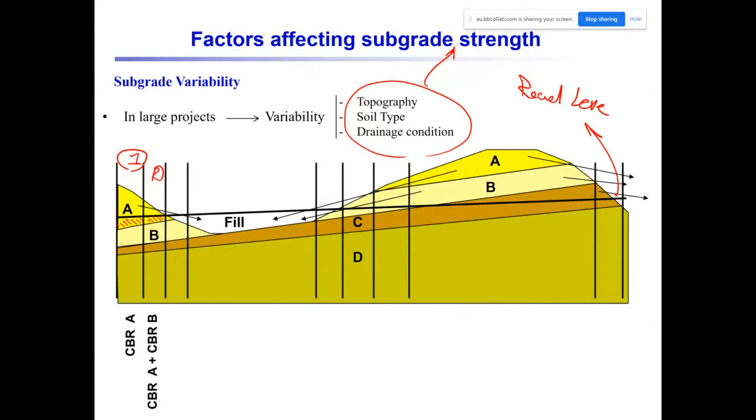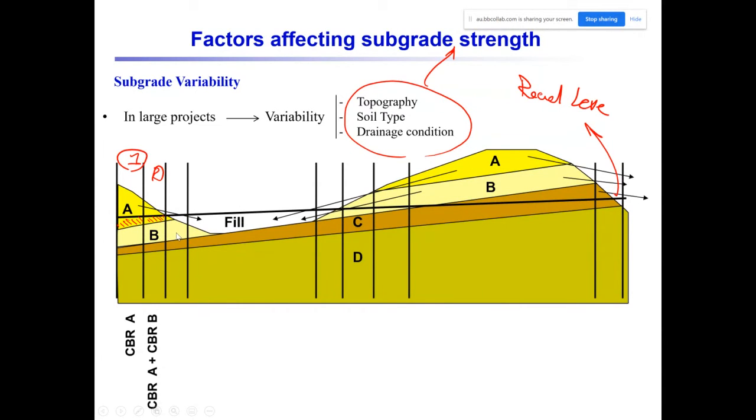If, for example, soil A is a soft soil, so the strength is not that much, maybe it is better to remove that part and reach soil B, or fill that part with a better quality soil, right? So for every section, you need to decide what you are going to do with that type of soil, whether the CBR value is adequate, or you need to, for example, stabilize the soil, remove the weak soil, and so on.